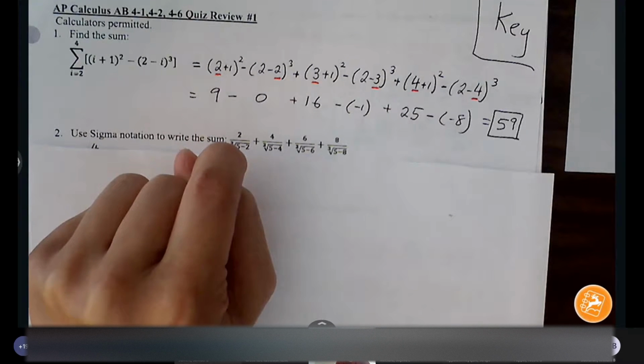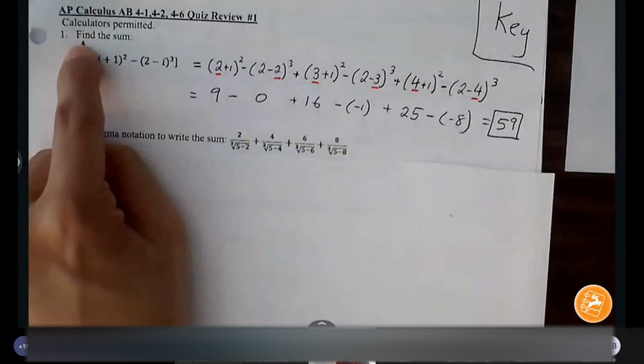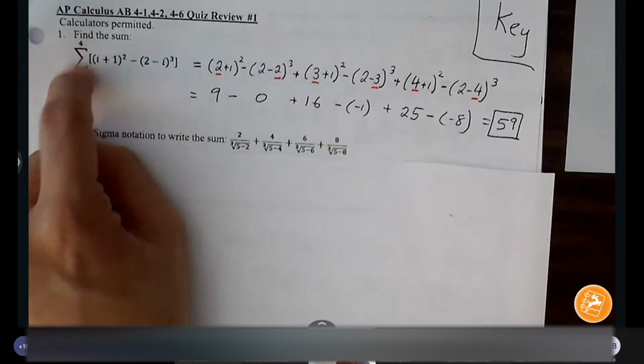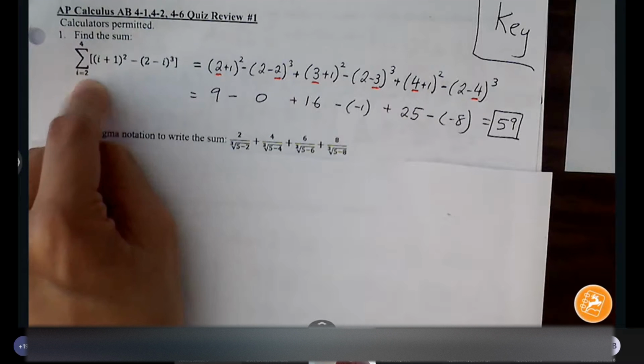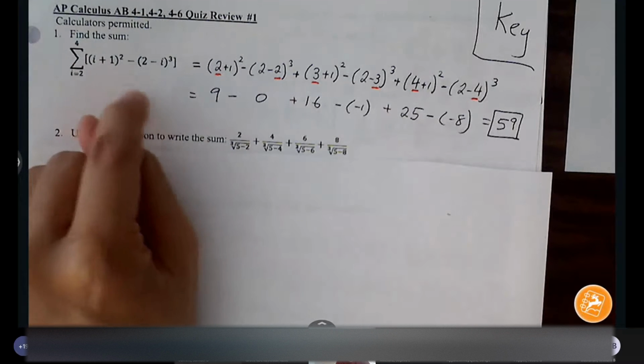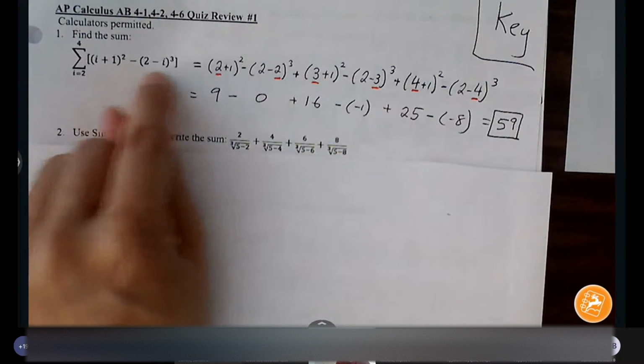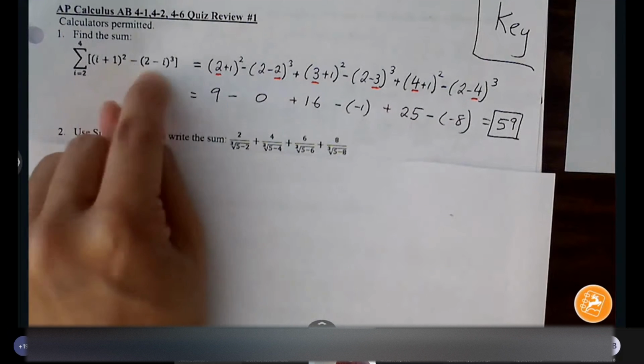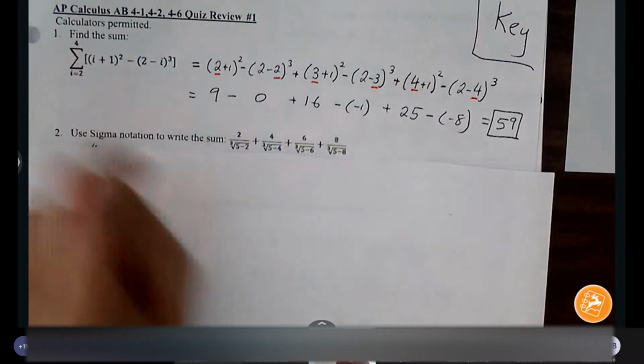Okay, thank you. Yeah, if this was a much larger number, if there were a lot more terms, then we would try to use the formula. But this one, there's just too much going on. It's not worth the trouble to figure out a formula when there's only 3 terms to do.